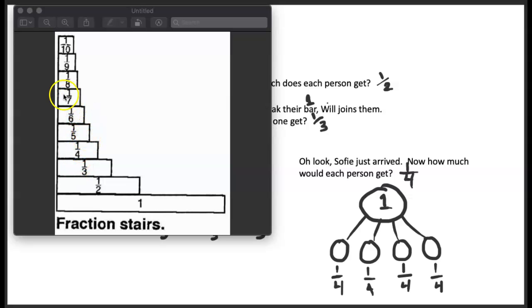Or this one, or this one? Do we know how to say those fractions? Well, one of the things that helps us, if you remember, you've learned before something called ordinal numbers. Ordinal numbers. And one of the things that helps me remember what that means is the word ordinal, right? It sounds like I'm starting to say the word order, right? So these are the numbers that tell us the order of things.